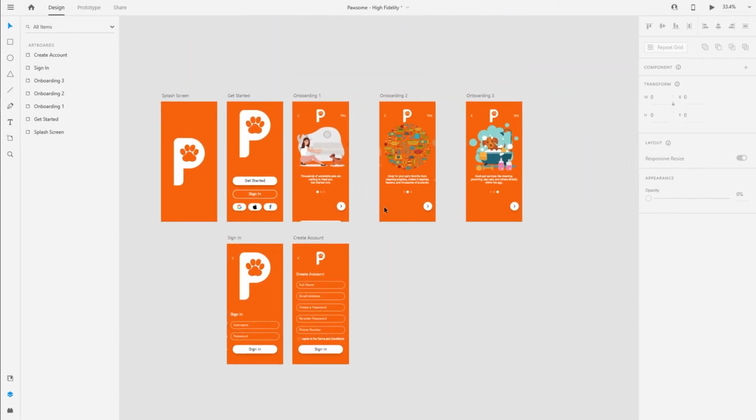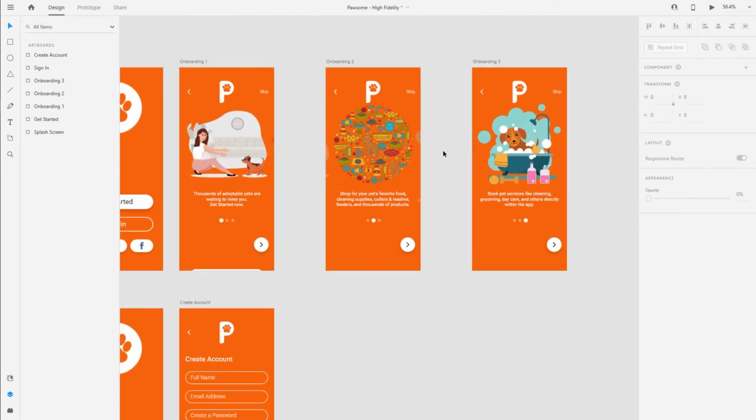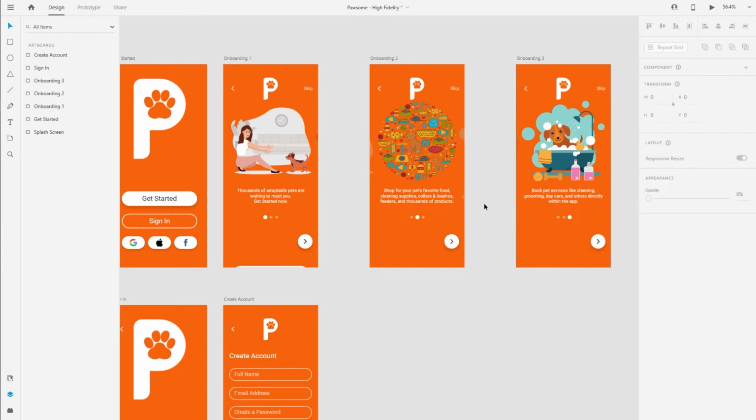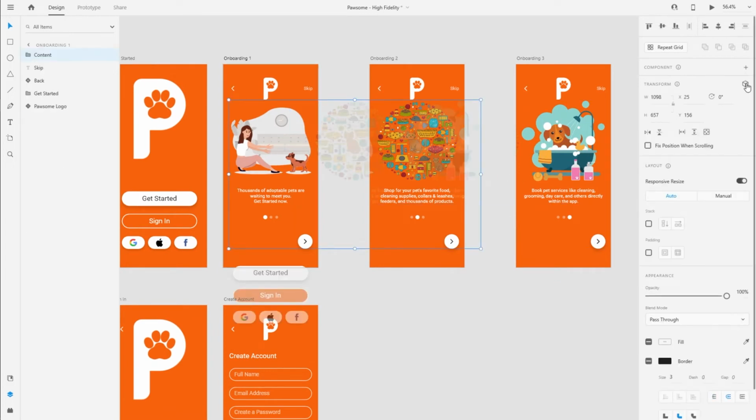What I wanted to show you in this video specifically, or more importantly, was a cool feature of Adobe XD, which is the 3D transforms. You can view that in the properties panel on the right over here. That's the cube icon over there. Right?